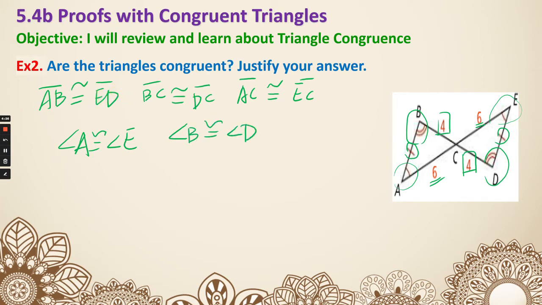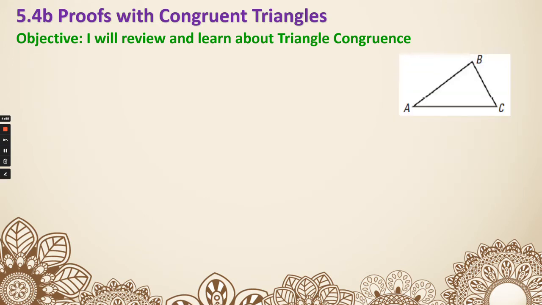Last one, we just have one more pair of angles, and these two, we can clearly see they are vertical angles. But be careful when you name them, they're not just angle C, because there are 4 angles around C. So I have to be very specific. Angle BCA is congruent with angle DCE. And we can see there are 3 pairs of sides that are congruent and 3 pairs of angles that are congruent. So yes, they are congruent. That is example 2.